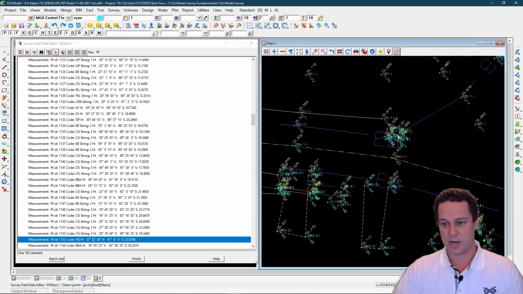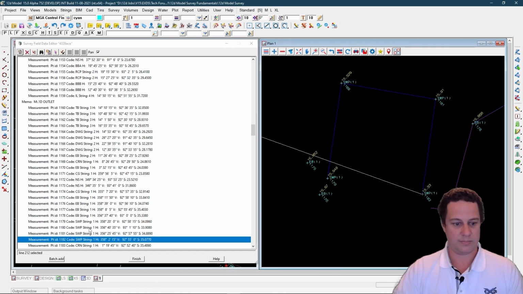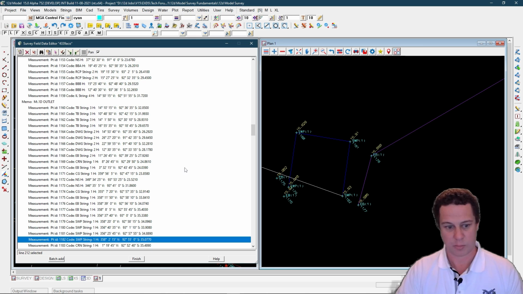So if we wanted to have a look at this stormwater pit, for example, and close it, I could come over here and use my find by pick, and pick the point. And now we can see that there's our 4 codes for the stormwater pit. Now we're going to want to close this. The best way to do that is to enter an opcode.